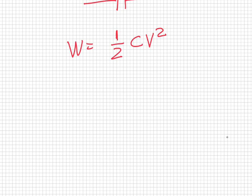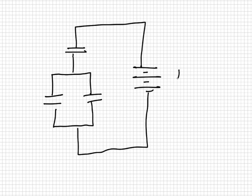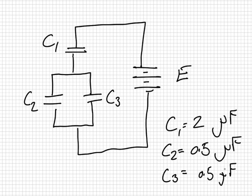Okay, let's do our first example then with capacitors. Yes, let's. So go to page 31. And let's look at the picture on the bottom of 31. Capacitor right here. Capacitor, batteries. Okay. And the voltage in this battery is E. This is C1, this is C2, this is C3. In this circuit, C1 equals 2 microfarads, C2 equals 0.5 microfarads, and C3 equals 0.5 microfarads. For each capacitor, calculate the charge.